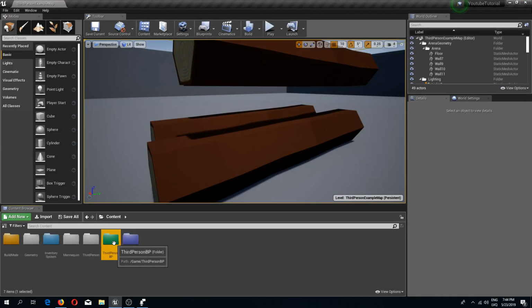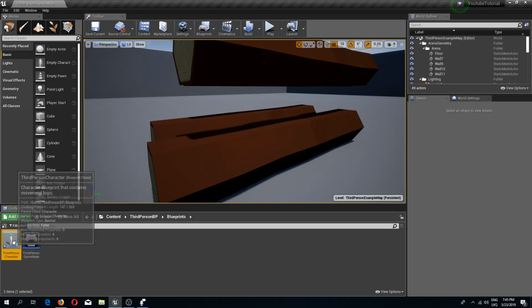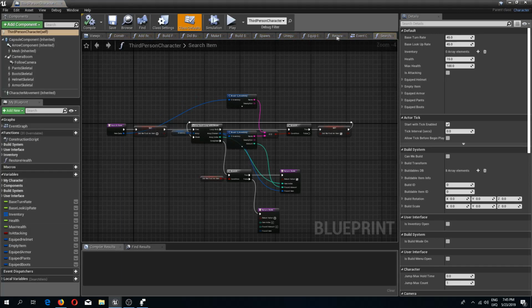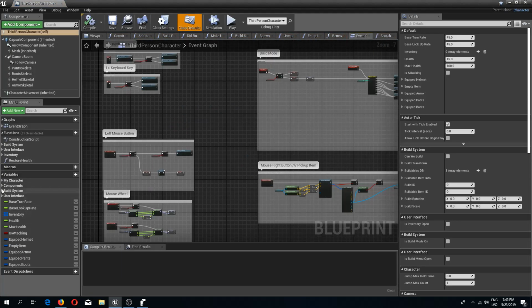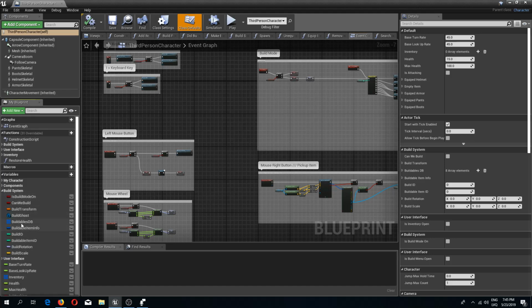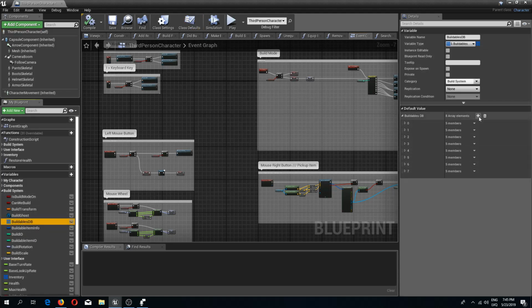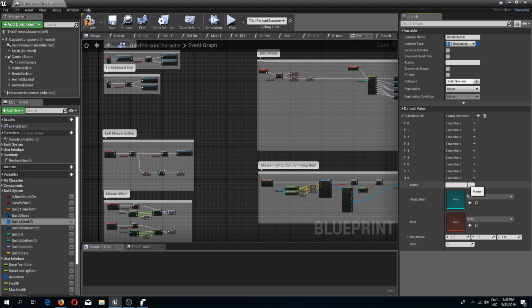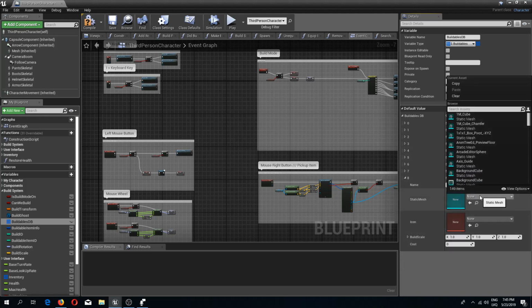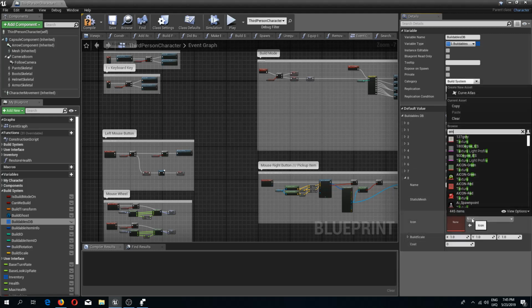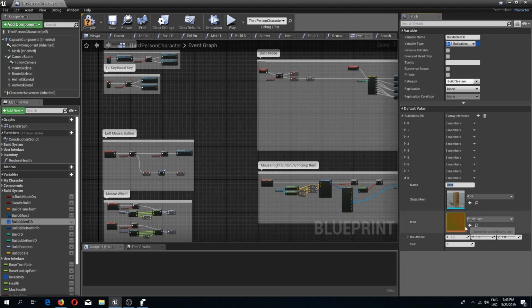Now I'm gonna go to my third person character and I'm gonna open the build system variables buildables database, and I'm going to add a new entry which is going to be a door. The static mesh is going to be a door static mesh, and I'm gonna use an empty icon for this because I don't have an icon for it, so the cost is going to be 2 logs.